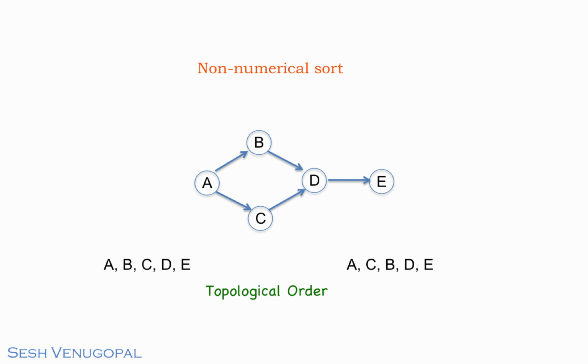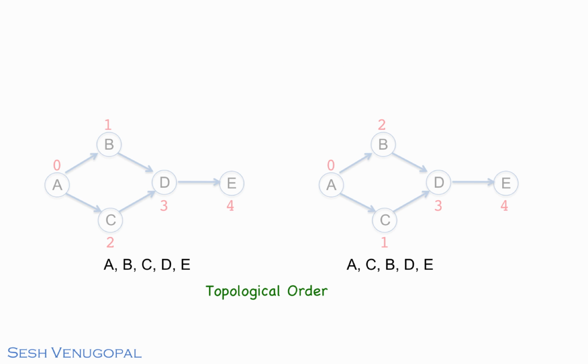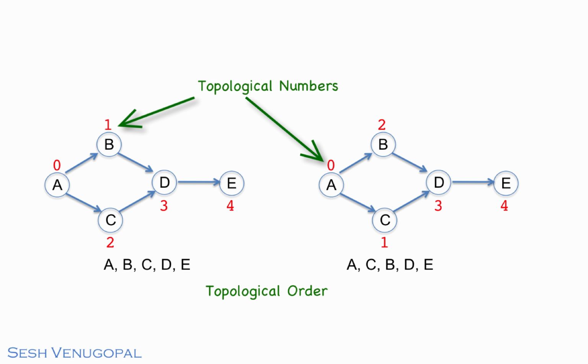Sequencing the vertices in topological order boils down to assigning numbers to the vertices, from 0 to n-1, where n is the number of vertices. So in our example graph, we need to assign sequence numbers 0 through 4 to the vertices. 0 would be the first vertex in the sequence, 4 would be the last. So here are the numberings for the two possible topological sequences. See that if there is an edge from a vertex x to a vertex y, then the number for x is less than that for y, as required by the dependency. The sequence numbers are called topological numbers.